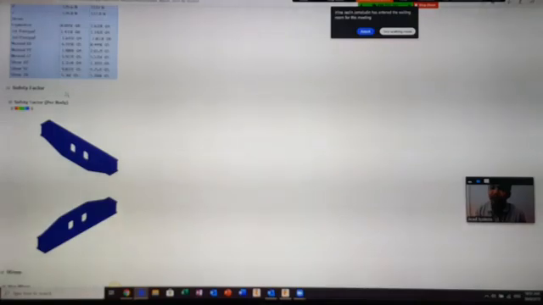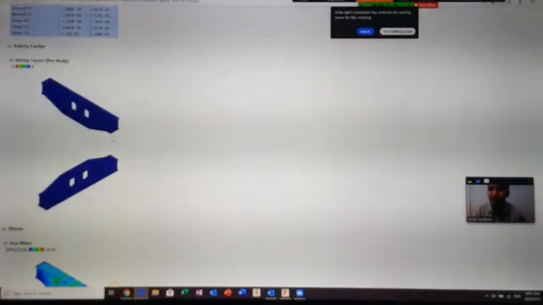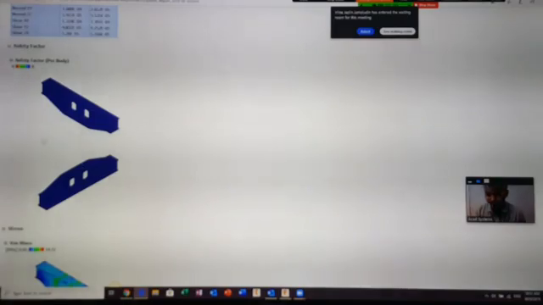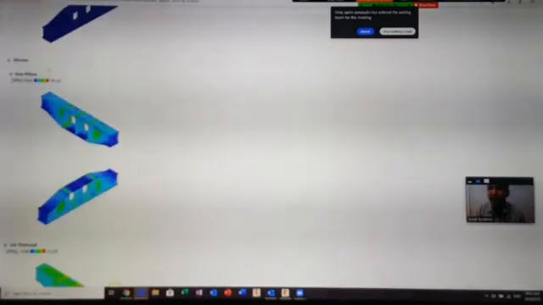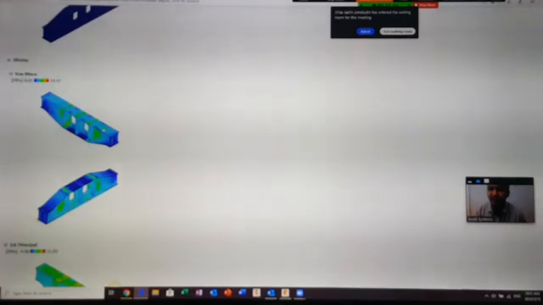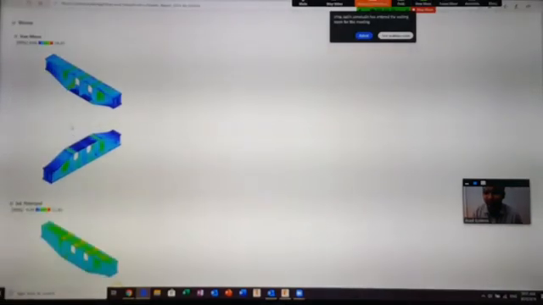For the safety factors, this part is good enough for us to go to the next step or go for mass production. And for the von Mises stress, you can see here, and the location depends on the color.